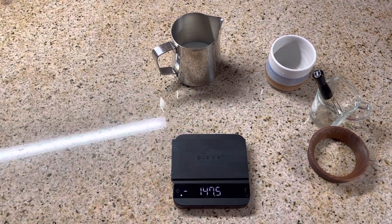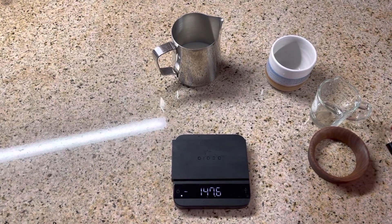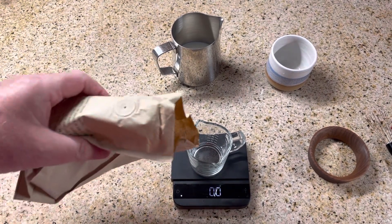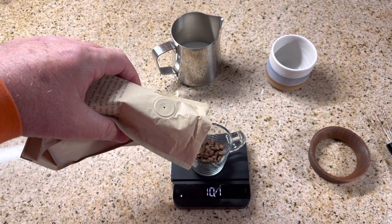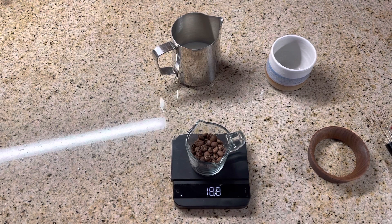We're gonna make a Cortado this morning with some medium coffee from Onyx. It's been in the freezer for a long time, but it'll still be good because once I freeze it, I take the beans out, use them, and put it back in the freezer — as long as you don't let it go back and forth. You can use the same beans for a while. Some guys would never do that, but honestly it's just fine. When the flavors start to diminish then I won't use it anymore, but the flavors are still great.